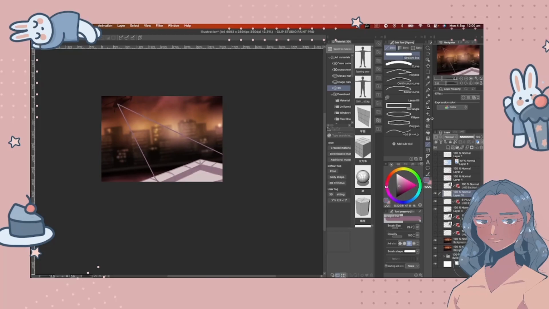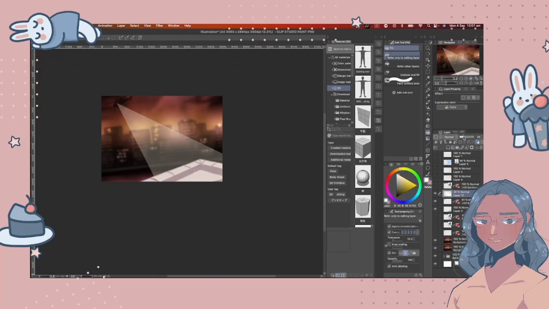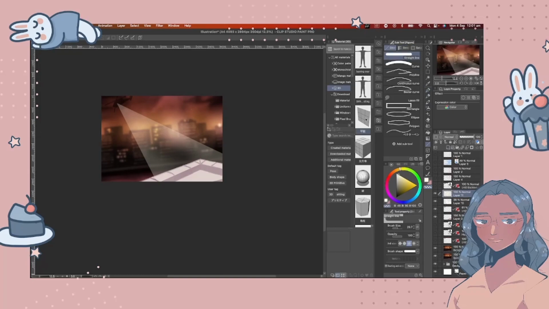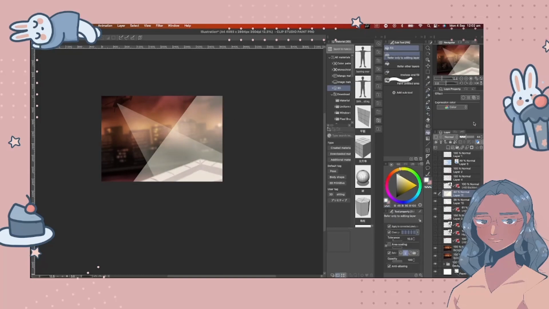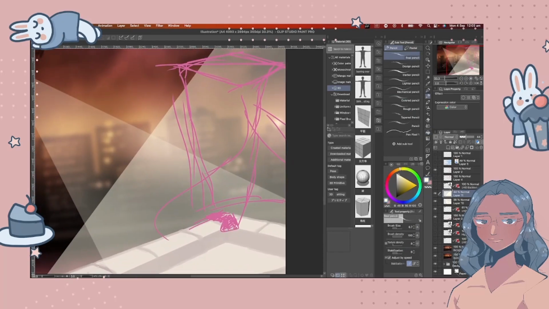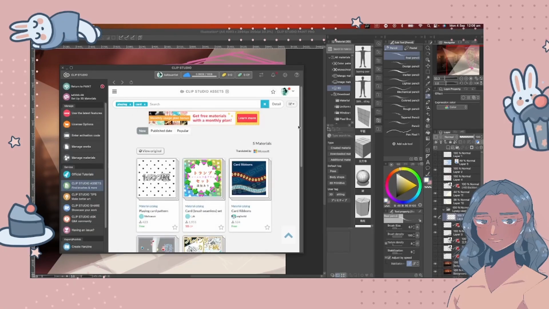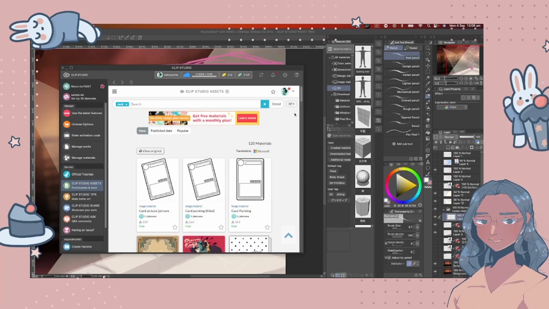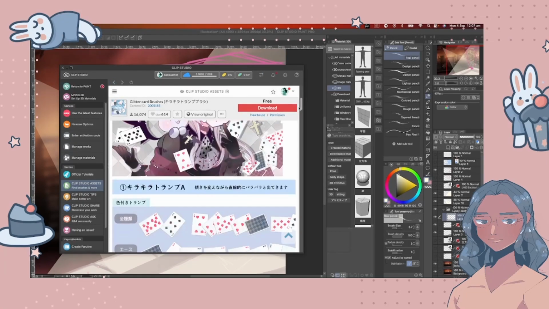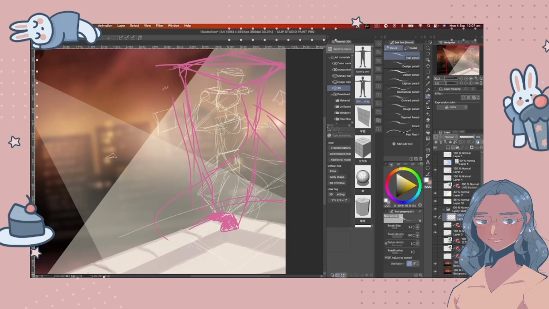So I thought maybe I should zoom in a little bit. I zoomed in a little bit, then a little bit more, and a little bit more, to the point where you actually cannot see the rooftop anymore. And it didn't make sense why Lyney was there in the air around a background of a city and a river. And you'll see in a few minutes that I add some random cards.